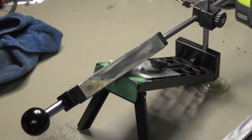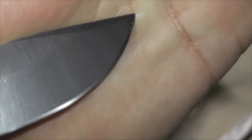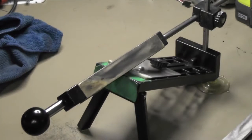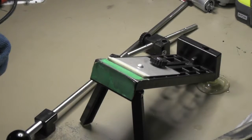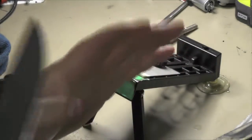Okay, so I'm done with that stone. That's what it looks like so far. So it's okay. Now I'm going to go strop it and watch what it looks like after. Okay guys, the edge is done. It's about 50 passes on either side. Like I said, this is just a quickie. This isn't super detailed or whatever. But there is the polished edge.